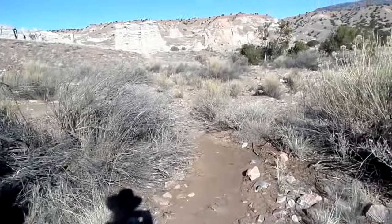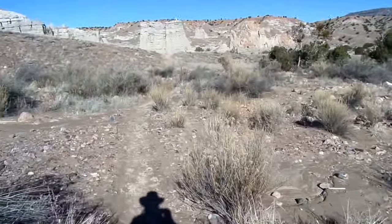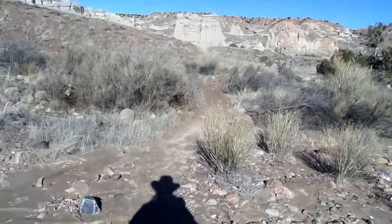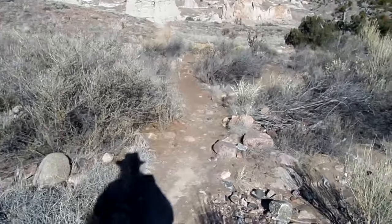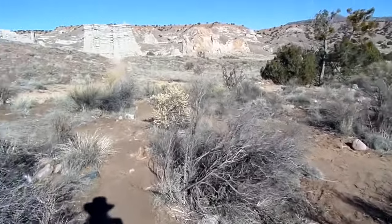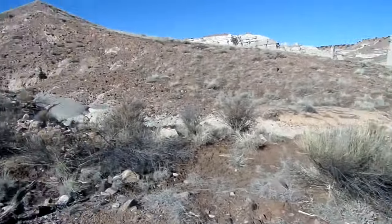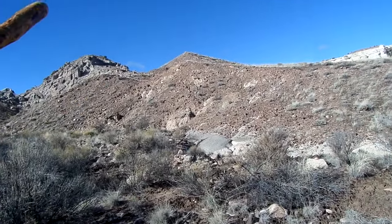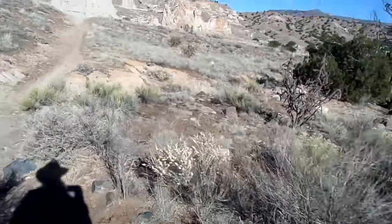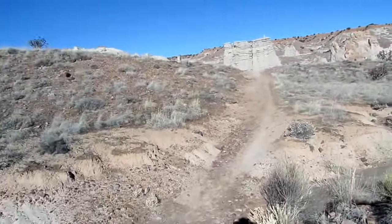You can just walk the forest when you drop down here to the main attraction right there, and then hang a left and just walk that horse. That takes you into a cool canyon. I think they filmed some movies back in there. Well, they film movies all over in here, but anyway. I think the last time I came, I tried to go up on top of that. I could have done it, but it was looking a little sketchy, and I wanted to do more than just that. Okay, I'll be back.